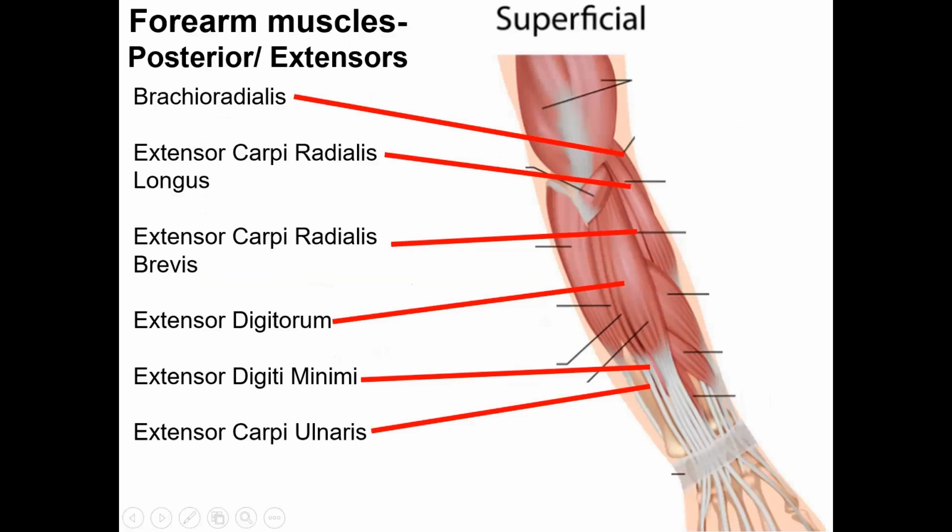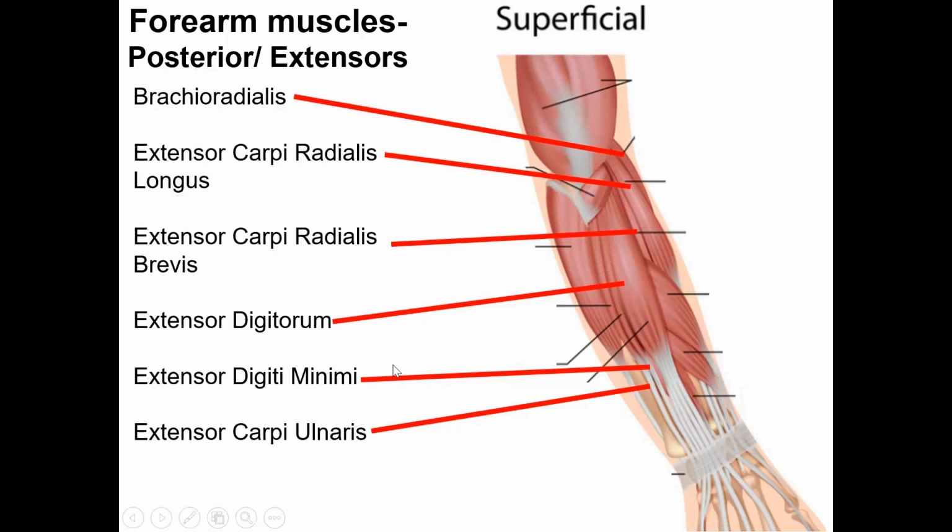Moving down into the forearm itself. Now the muscles here get a lot smaller and are sometimes harder to distinguish from each other. So you need to think about them in groups, right? That's why it's so important to think about whether they're on the extensor side or the flexor side, because you can kind of group the extensors together and think about them in a group from lateral to medial. That's kind of one of the best ways to memorize anatomical structures, is grouping them together by like factors or attributes, and then thinking about ways that they're different as well.